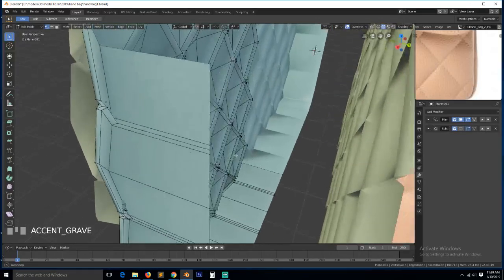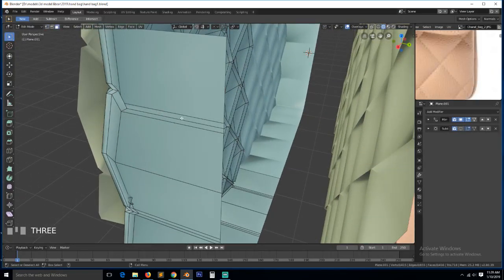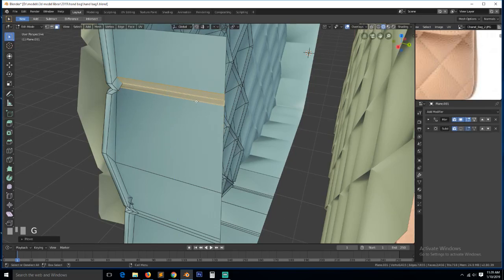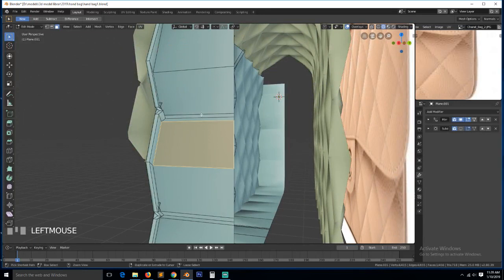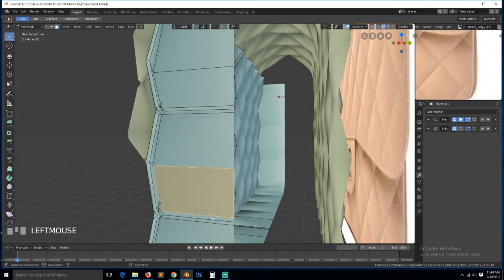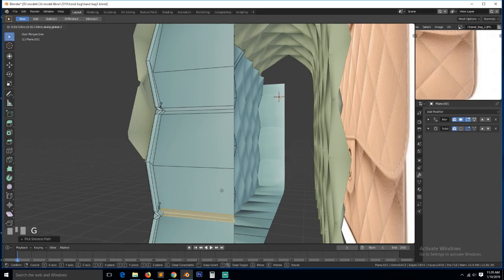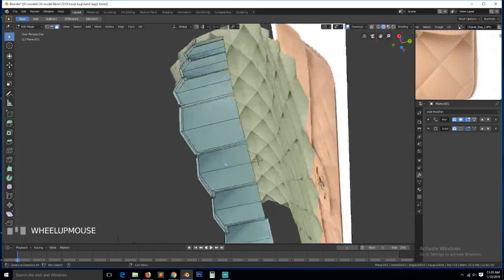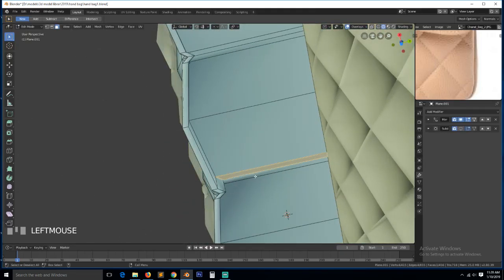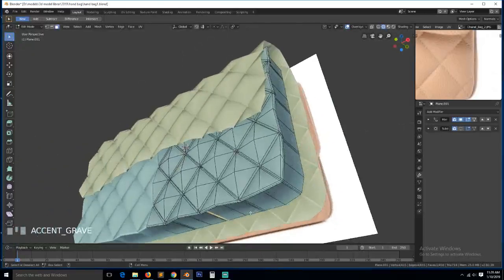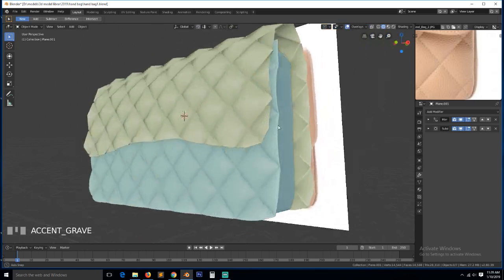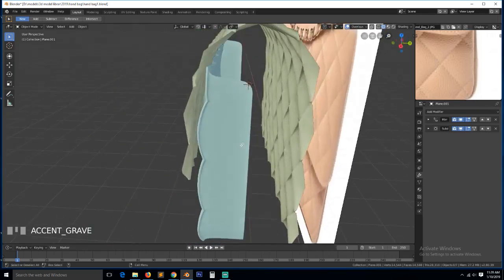But the problem we're having is that we have a lot of loops that we don't need here. So let me try pushing these. We need to figure out a way to merge them into single loops. Right, so far this is what we have, which I think is not too bad.